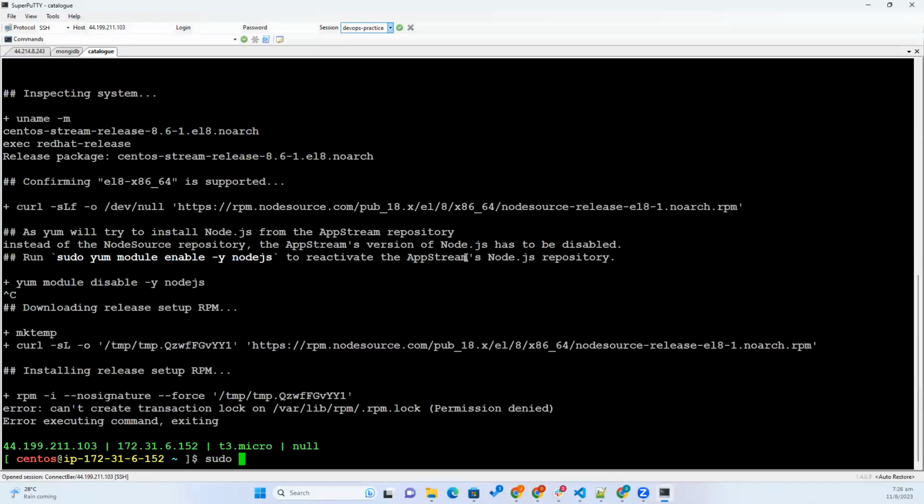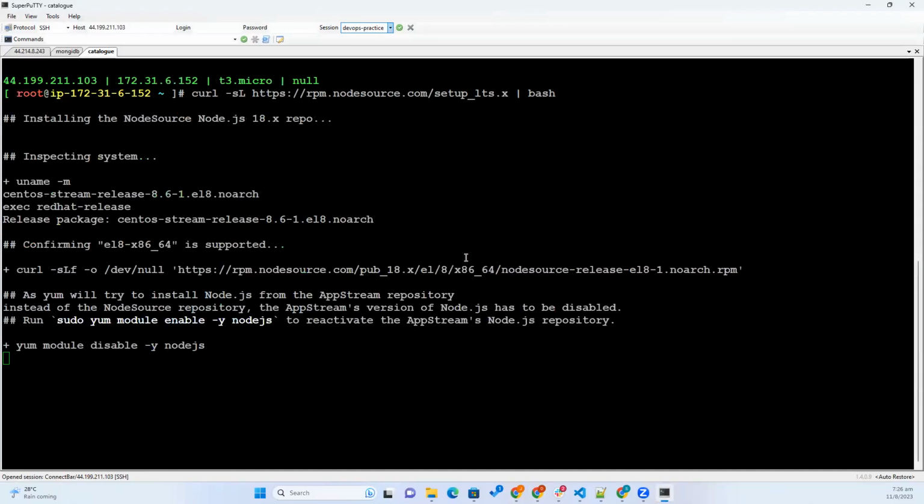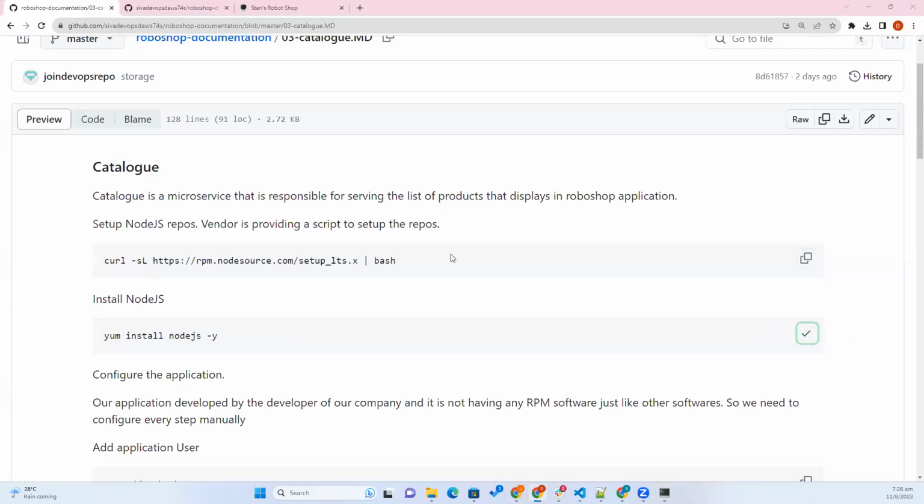You should have sudo access and install Node.js.